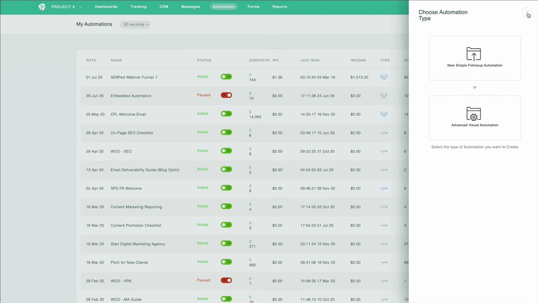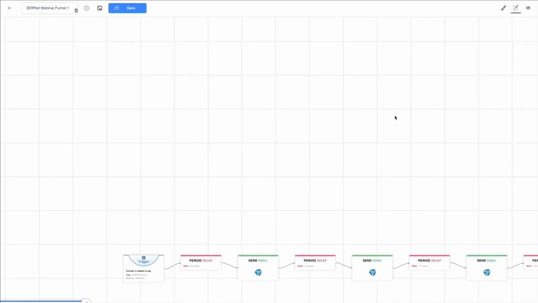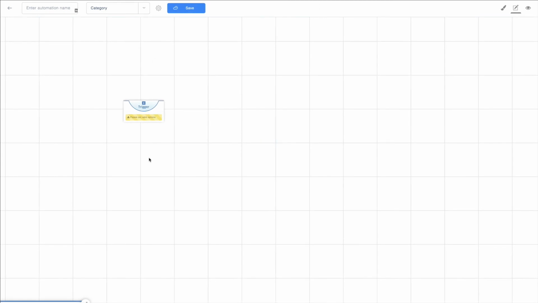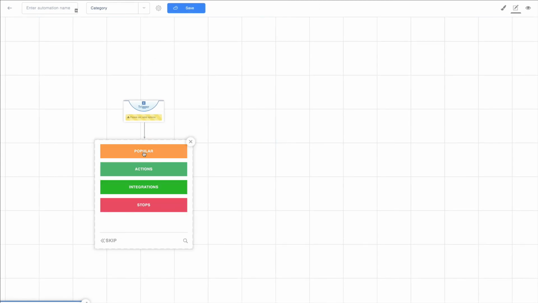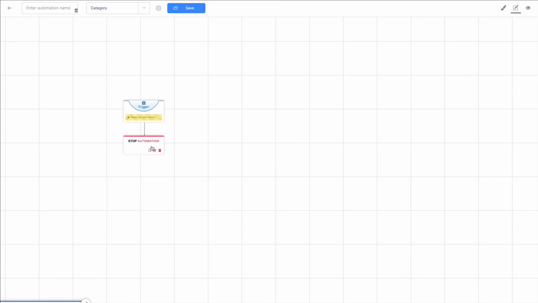Let's just quickly go and, for example, let's just go and look at this one here. On the edit functionality, we'll now see that the automation builder has grids. Its default zoom out is to that point, and we can see the size as well. Let's quickly launch a new from scratch automation to have a quick look at how it looks now. So now we can see this is the current default, and then if we added, let's just add a stop here straight away. Okay, so that's fine.